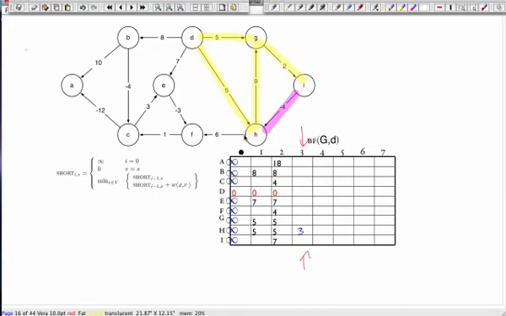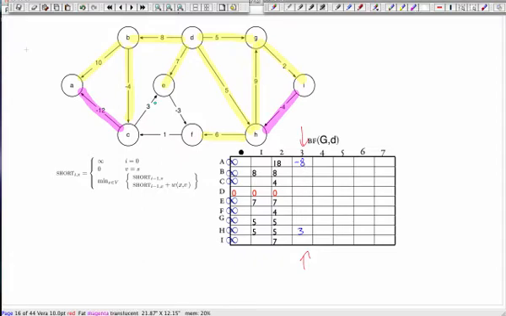Let's consider this edge right here, which would change short f, 4, to be 5 plus 6, which is 11, so it doesn't change anything. This edge doesn't change anything. This edge doesn't change anything. This edge doesn't change anything. Let's consider this edge. This would change short A to be short C, which is 4 minus 12, which would be negative 8. So short A should be negative 8.